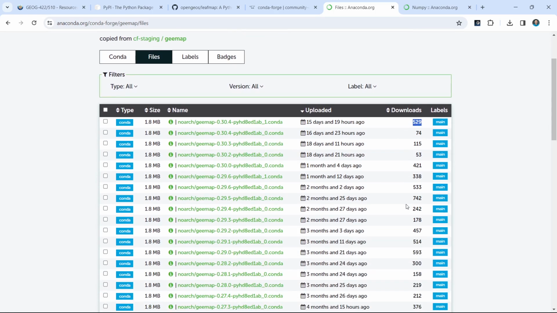So what you want is that if you want to have something that's being widely used, you want to make it available both on PyPI and also Conda-forge. Because most people use Conda-forge, it's quality control, it's safe. But the downside is not all the packages are available on Conda-forge. Next thing.